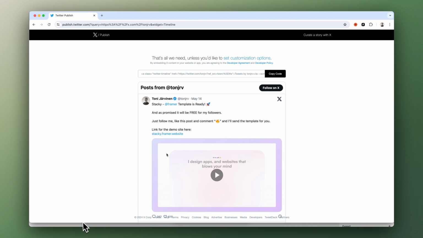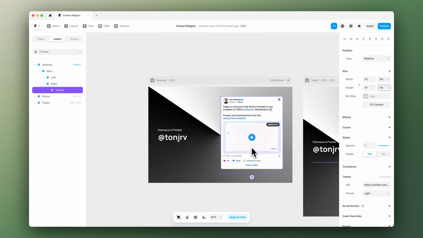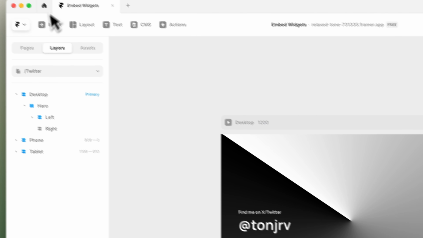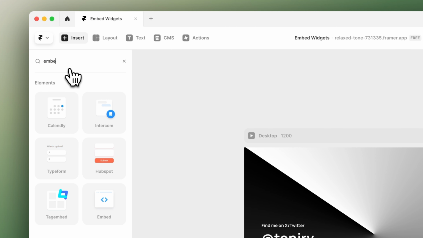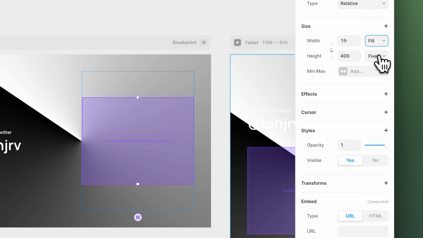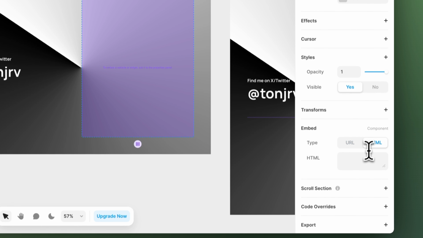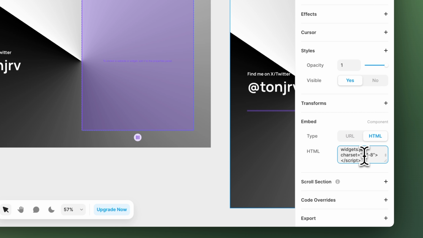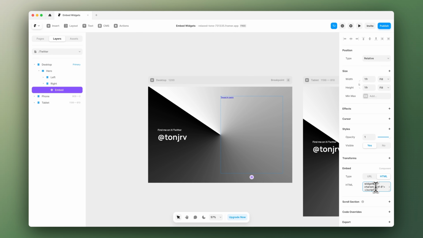And now what we want to do is delete the Twitter component and go back to the insert menu, search for embed, again fill, and now place this to the HTML, press enter.